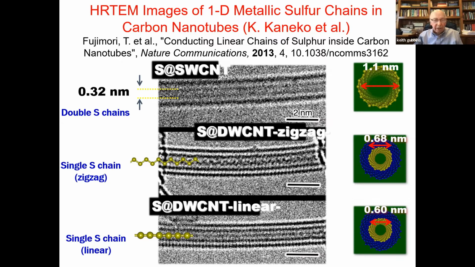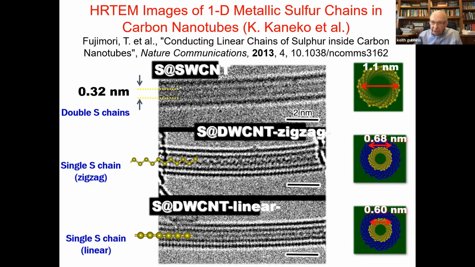And it turns out this nanophase is metallic. So we've known since we were in high school that sulfur is an insulator. But if you take bulk sulfur and you compress it to about 950,000 bars, almost 1 million bars pressure, there's a phase change to a metallic phase. But that metallic phase is not a linear chain like this. It's made up of zigzag chains packed together into a crystal. So it's a three-dimensional crystal, but it's metallic.